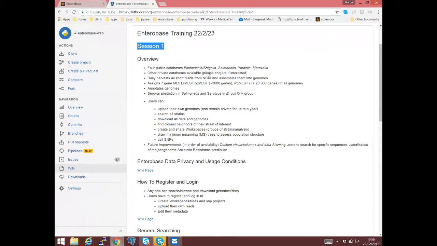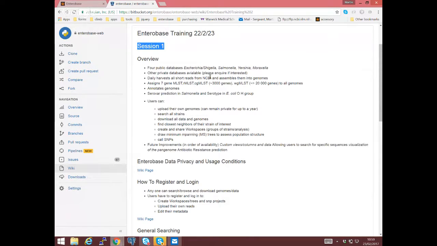With all the databases, we daily harvest all the short read data from NCBI and EBI and assemble them into genomes. And then these genomes are analyzed. So we assign 7-gene MLST, ribosomal MLST, and core genome and whole genome MLST, ranging from assigning 7 genes to greater than 20,000 genes.